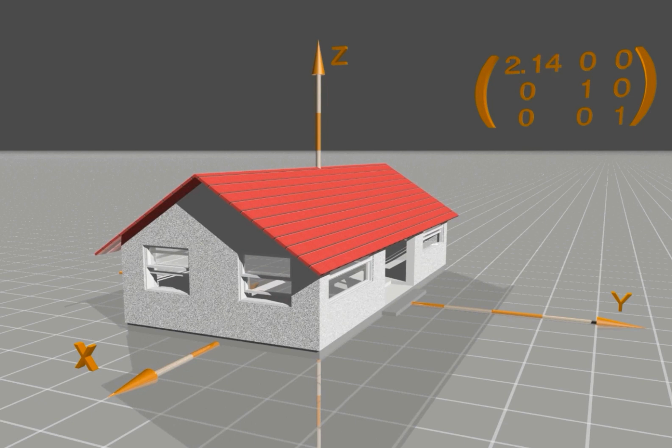Same argument. Here we have 2.14 as a first coefficient, and the house is further elongated. What we are seeing in this animation is that when I change the first coefficient and let all the others stay the same, the effect of the left multiplication by this matrix on this object is that it gets elongated along the x-axis, both in the positive direction and in the negative direction. The YZ plane is left unchanged, as we can see from the fact that this part of the matrix is just the identity and these are zeros.